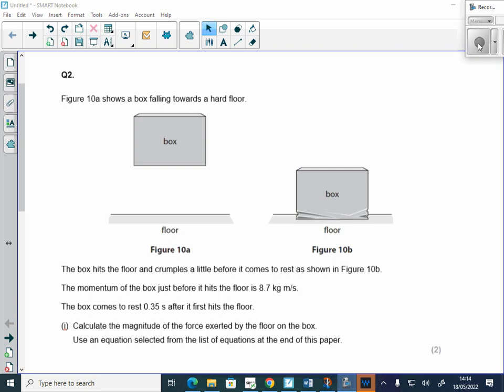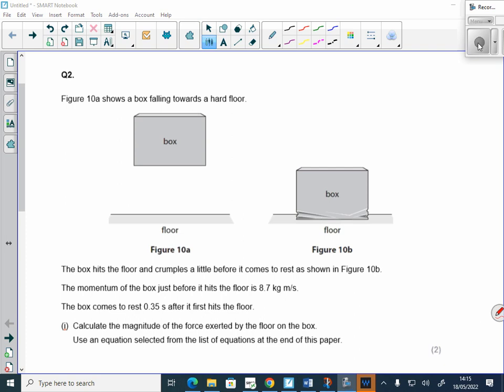What we've got here is from where a box is being dropped and it's hitting the floor, and obviously stopping when it hits the floor. But it's a little bit strange because the science they're checking here is what I normally call crash science, where you're looking at a car going into another car or going into a tree, and you're looking at the change in momentum, how quickly the momentum of that car changes, and therefore what forces are on the driver. So here the scenario is sideways. We haven't got a car hitting a tree, we've got a box hitting the ground.